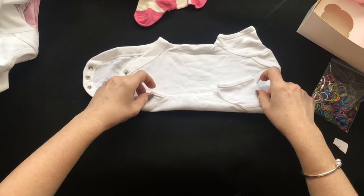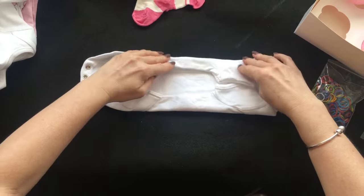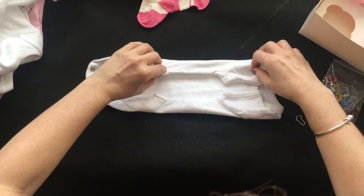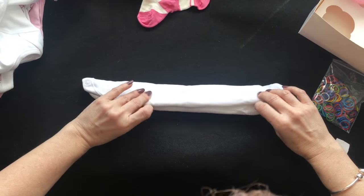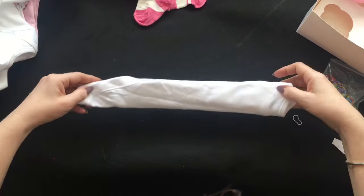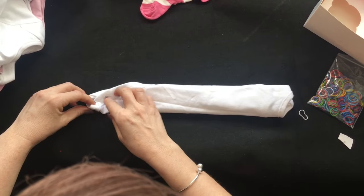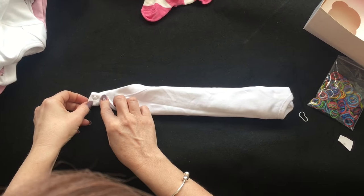Okay, so if you then just fold in the one side, the same with the other, doesn't have to be perfect. And then what you're going to do is just fold those two towards each other. Okay, now I prefer to flip it over that way, perhaps because I'm left-handed, I'm not sure. So you need to start off at the thin end.